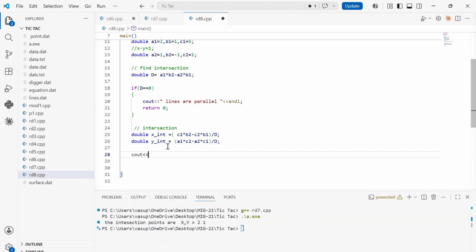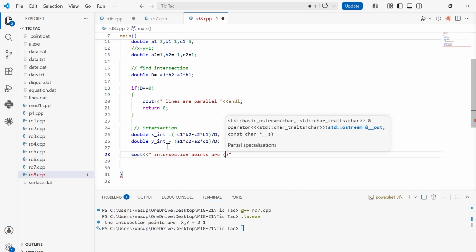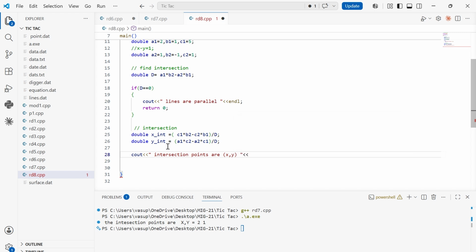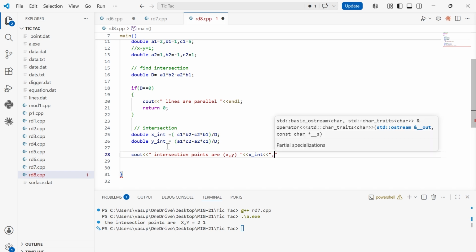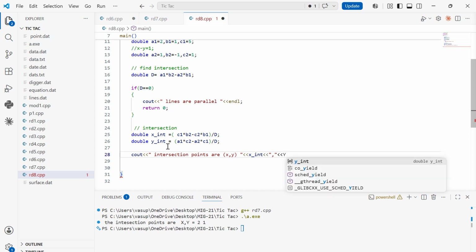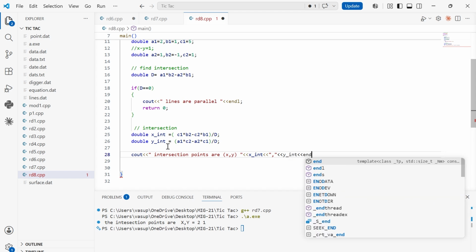And then cout intersection points are x comma y, xint comma yint, endl.